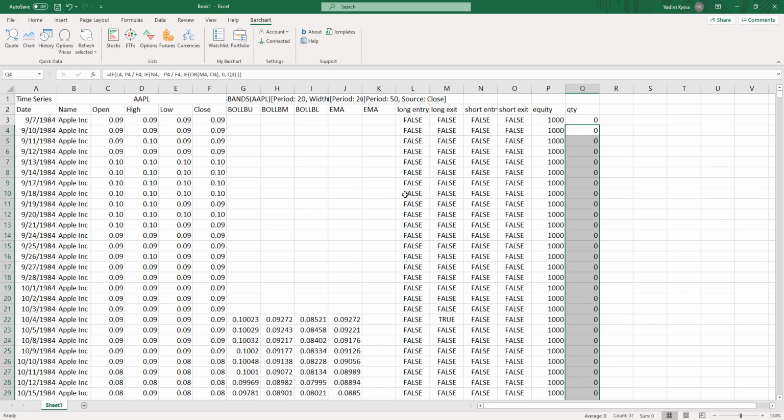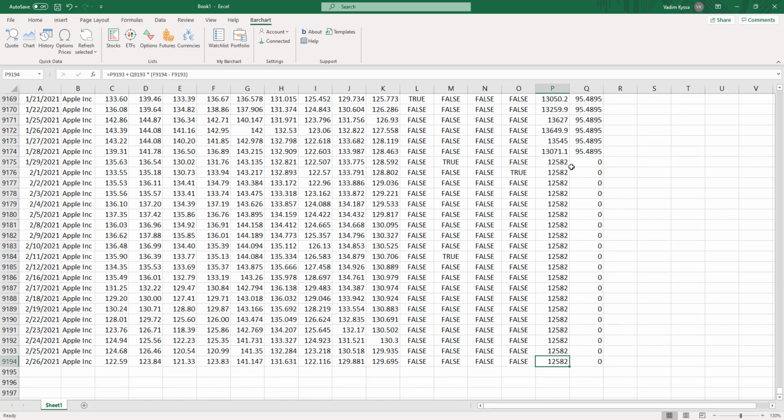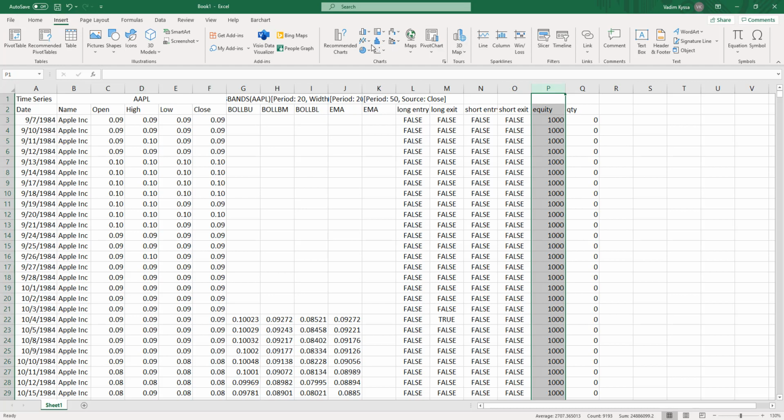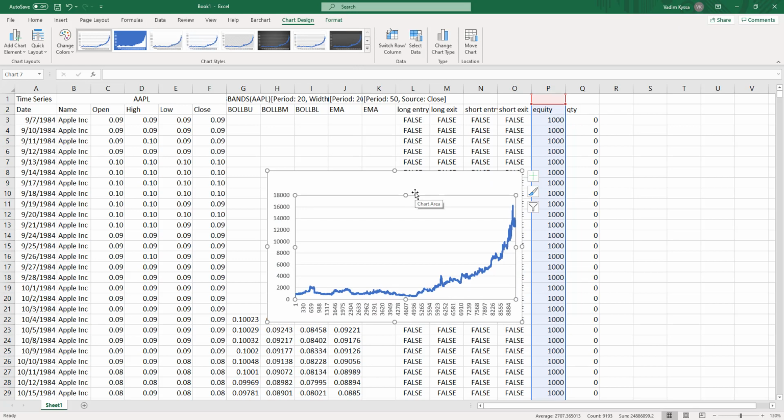So that's basically it. You have here your equity, and it's quite easy to get the performance of your backtesting. You can jump to your last record, subtract your first equity, and you'll get the total amount of money you got. Also, you can compute more complicated metrics from here, like annualized return, Sharpe, max drawdown, volatility, and so on. It's not so complicated to do as well. Also, you can pretty easily plot your equity line to see how it looks. It's probably not perfect for 35 years of trading Apple, but still I think you got the point.